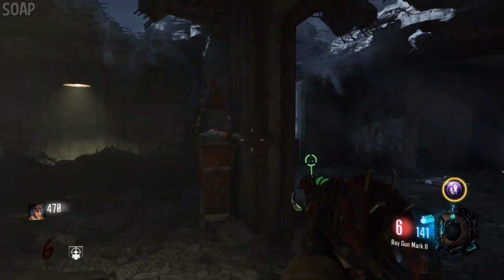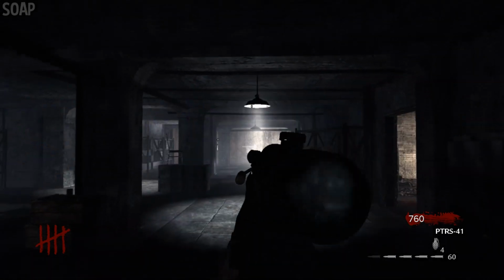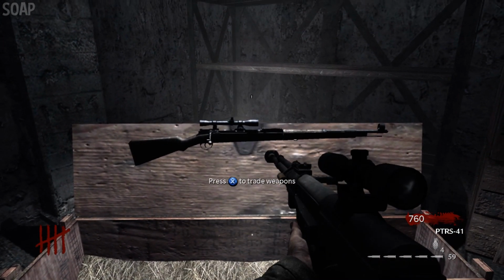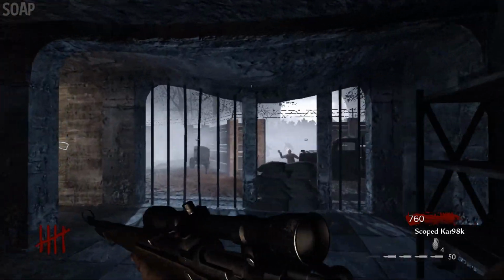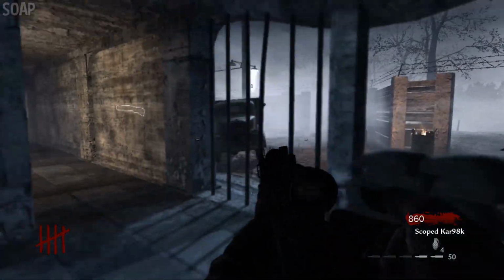So here we go. The original Nacht Der Untoten in World at War. In my opinion, this is still the scariest zombie map ever made. Treyarch really nailed it with the atmosphere in this one. It's hard to explain, but it just gives off that haunting vibe. From the mist to the weird ghostly noises you hear to, of course, the main attractions themselves, the zombies. Everything just works here in my opinion.